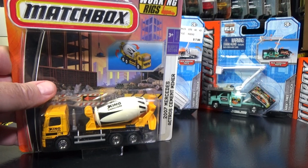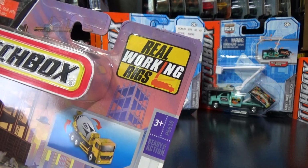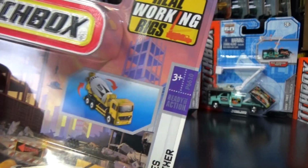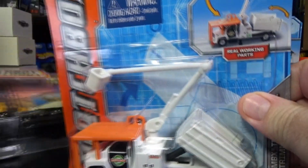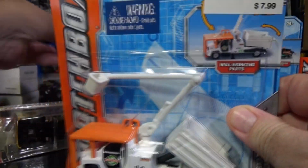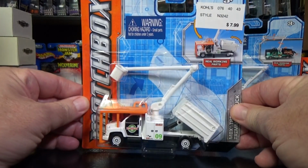Here's the first style packaging for the Real Working Rigs, and up here in the corner you can see Real Working Rigs. Nowadays, like I said, it just says Working Rigs. These actually did say Real Working Rigs. Let me see. No, it never said Real Working Rigs on the package.